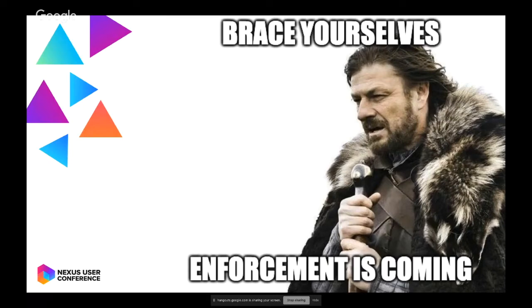Sometimes enforcement may not always be the best option as well. So maybe ask yourself, why do I need to fail builds? And also, what precautions have I taken up front? Maybe development teams need time to digest, and for now maybe only enforce on new violations or ensure that apps are integrated wherever possible, so Jenkins or the IDE. This may also be a point where you need to make an internal checklist of what should be in place before you start failing on those builds or start having an impact on the development pipeline.